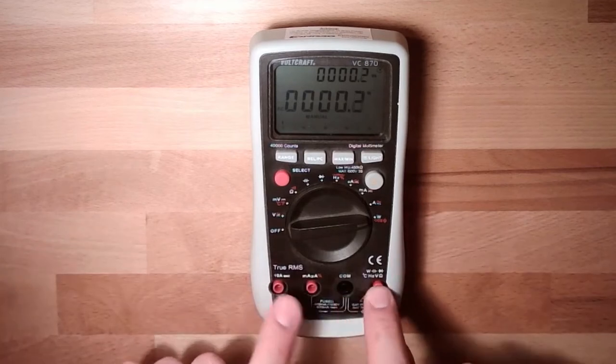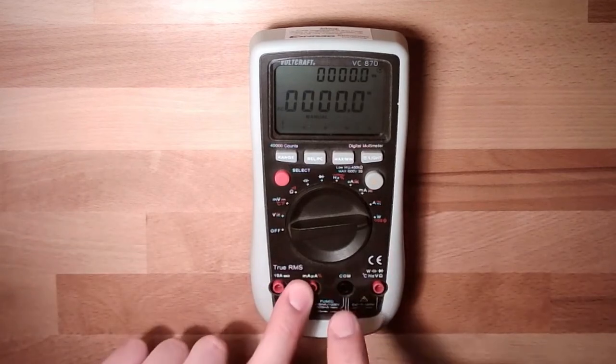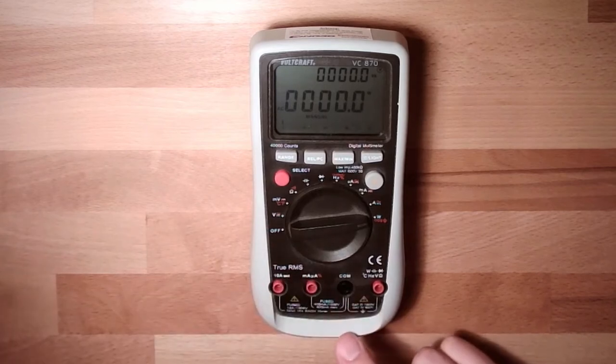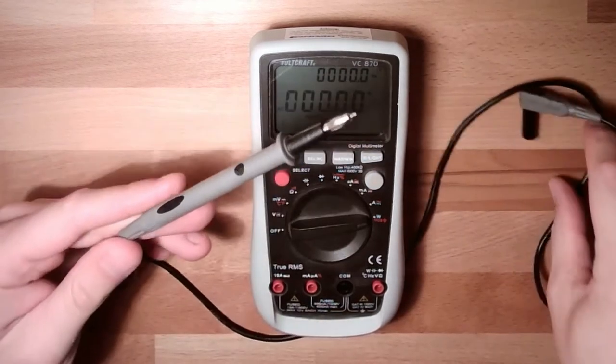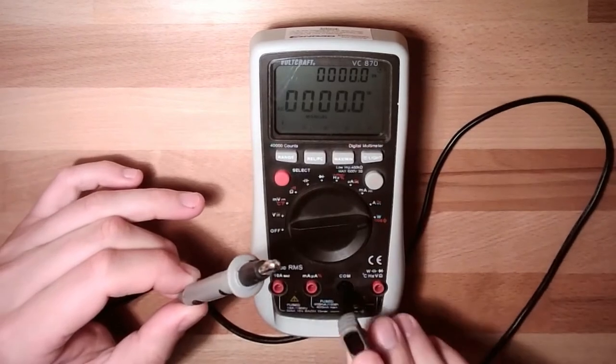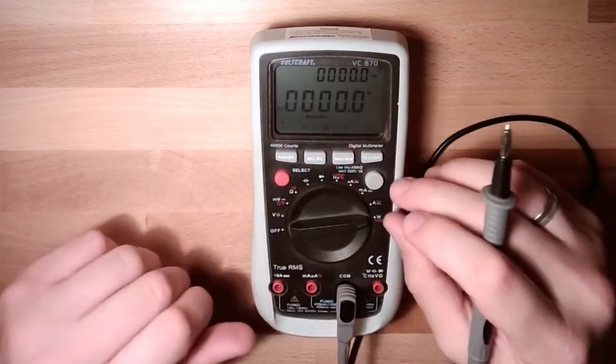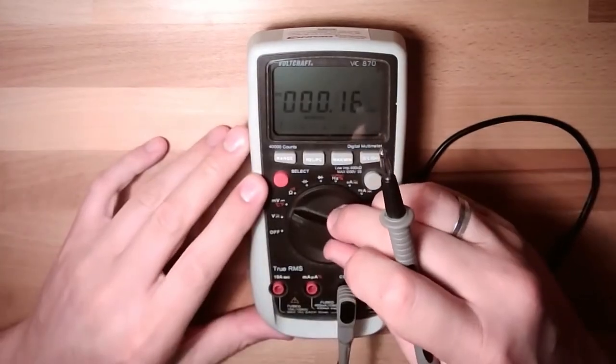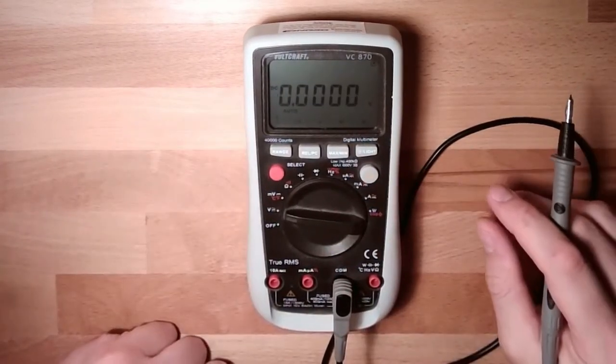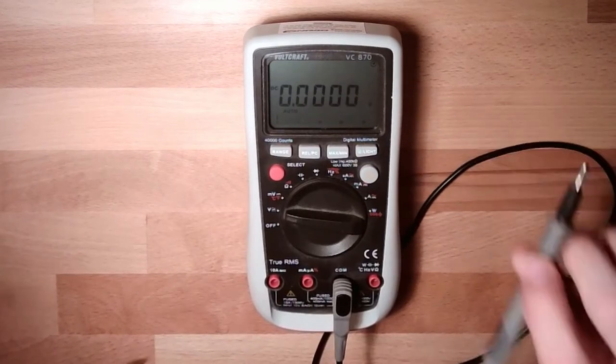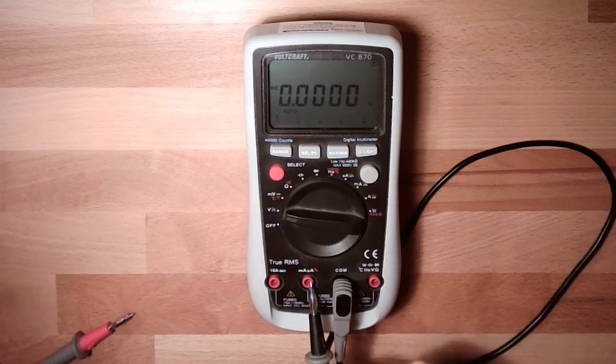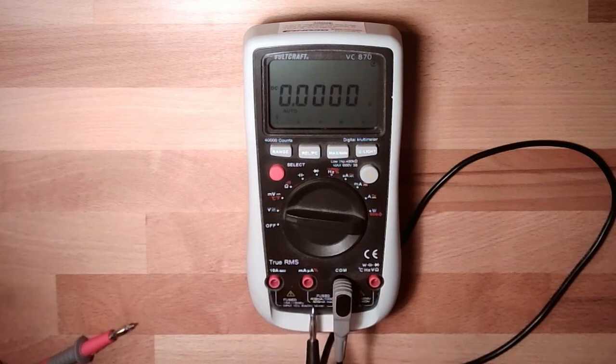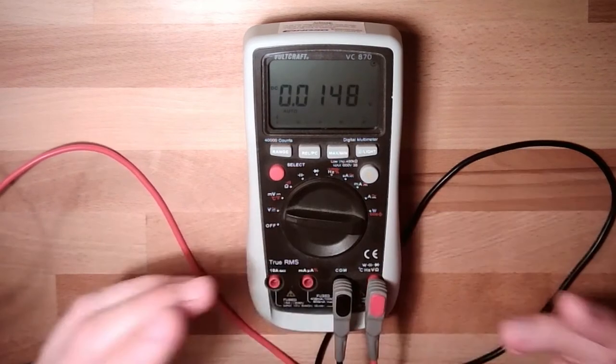In watts, I would need to use all plugs. The com plug is the common. That's basically the ground. I do have here such cables, measuring cables. Black one, you put usually in ground. Let's measure voltage. Black one to ground. And if we measure voltage, I have to use this one. These are for micro and milli ampere, and this is for ampere, 10 ampere maximum. And here 400 milliamps maximum. Red one here. Now it's a voltmeter.